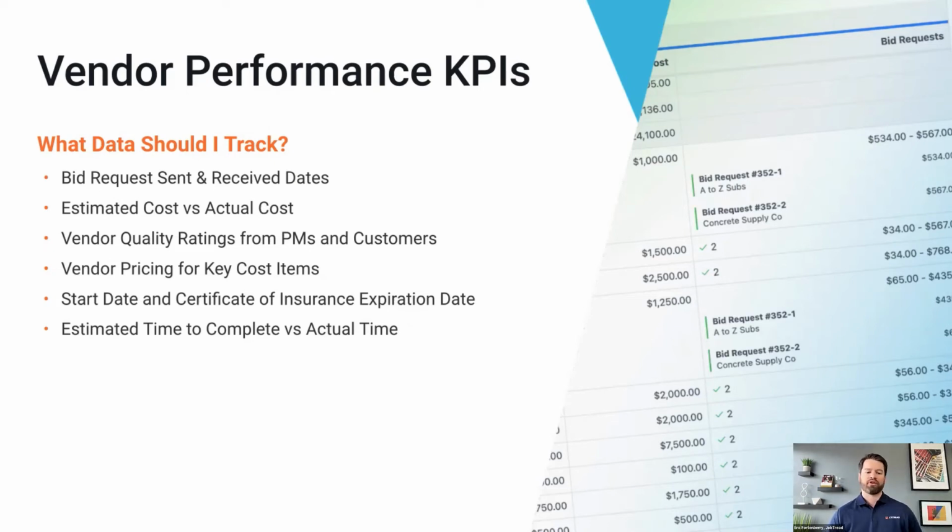Probably one of the most important things to track, again, is the start date, as well as, do you have their certificate of insurance and when is it going to expire? You might have heard me tell this story before if you've listened to some of my other webinars, but right after I took over this GC, we ended up getting audited by our insurance provider, and they said they wanted to see all of our sub COIs for the last 12 months' worth of work. And I said, okay, started asking around, hey, where do we got these saved? And basically we weren't organized, we weren't tracking it.